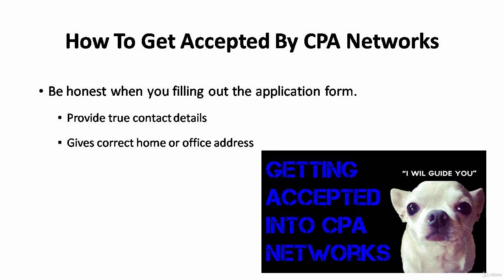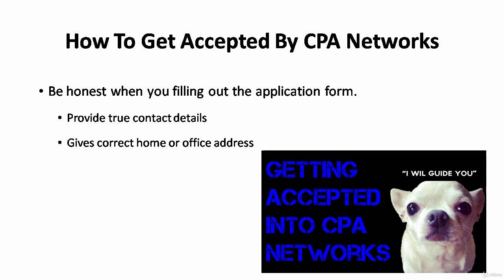When you fill out an application form, you'll surely be required to provide your contact details. When you do this, make sure that you're honest and provide your true contact details. You should also give them the contact information that you will most likely be available at all the time. For example, when they ask for your phone number, you should give them the number of the phone that you always bring with you so that you'll always be available once they need to contact you. If you're paying for mobile internet and you're always online, then you also want to give them your contact email to make yourself easily accessible.